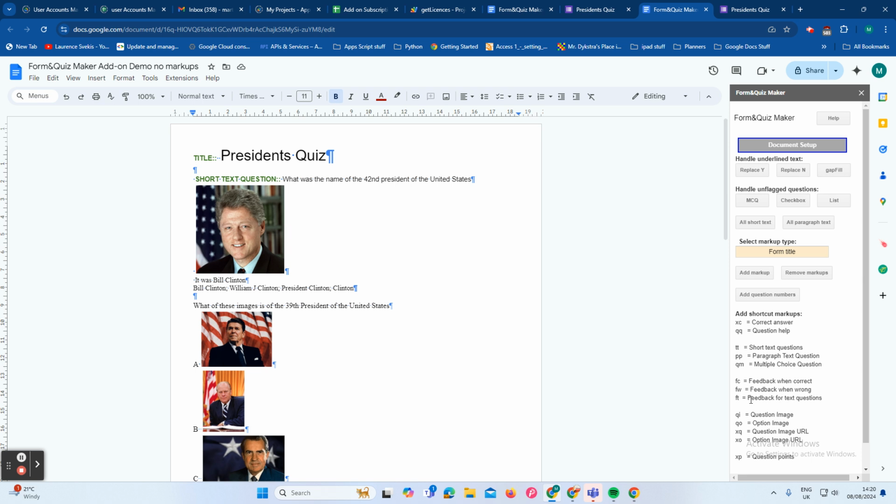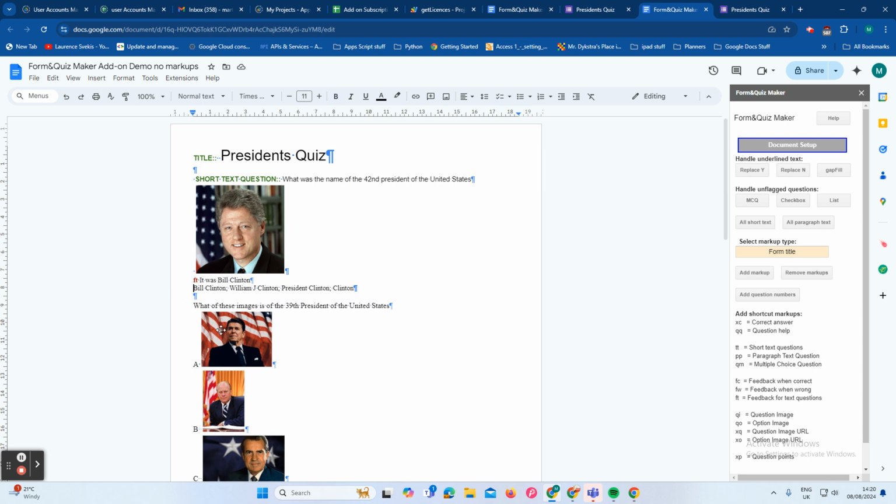Or you can put in the code. In this case, this is feedback for text questions, so I'm going to put FT in there. Nothing will happen immediately, but when I show you the next bit, that will get converted into the markup text.